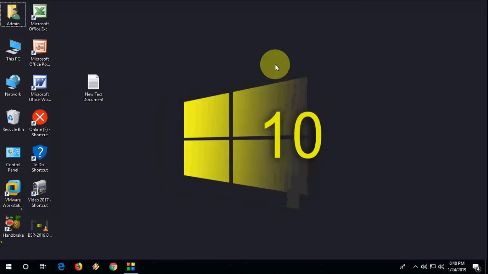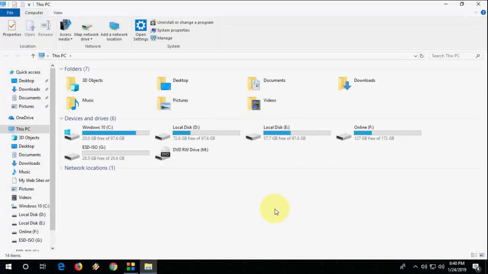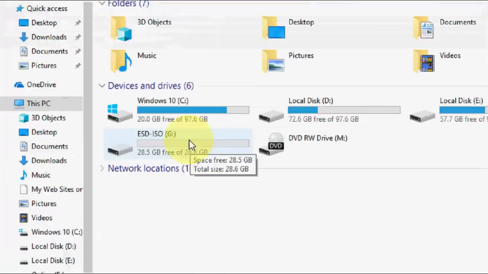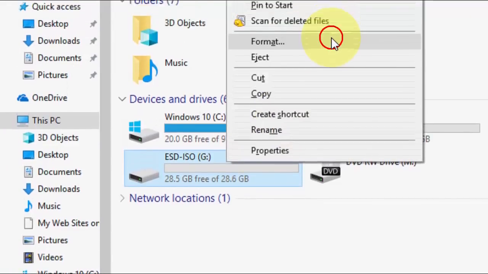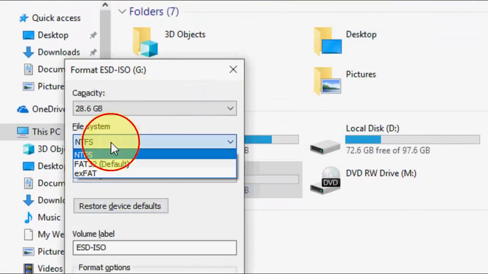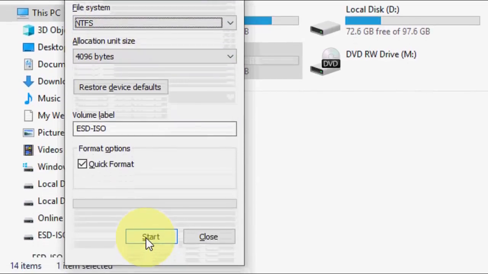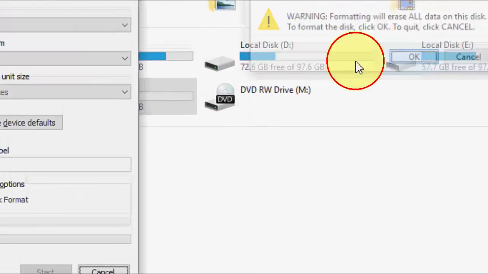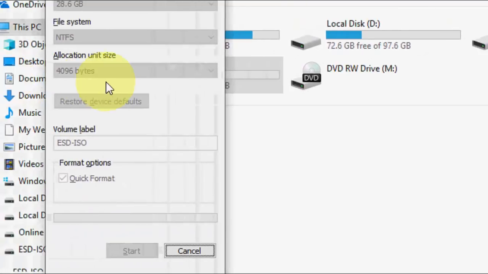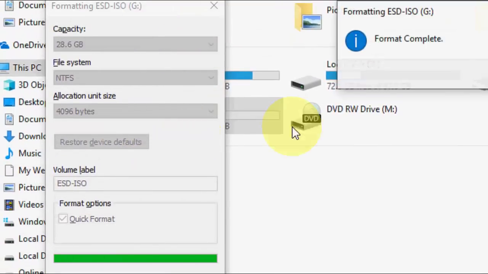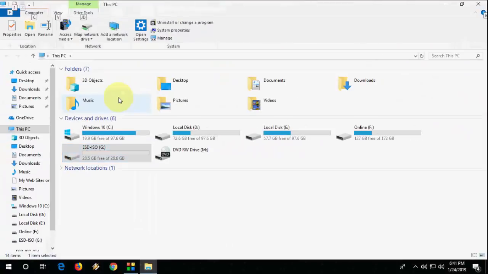And if it still doesn't help, then you need to format your pen drive as NTFS. If you are using an empty pen drive, format it as NTFS. Remember this, formatting the pen drive will remove all your data. So this is common sense you have to use. You need to format your pen drive as NTFS, like this. Select NTFS and then format it. Again, I'm telling you it will delete all your data. So before formatting, take a backup of your data. Okay. So use an NTFS pen drive for better performance.